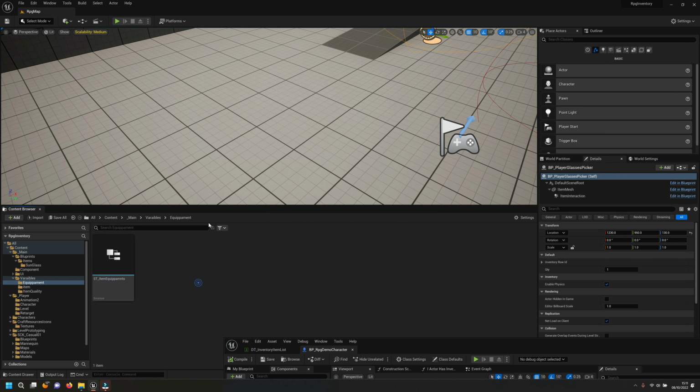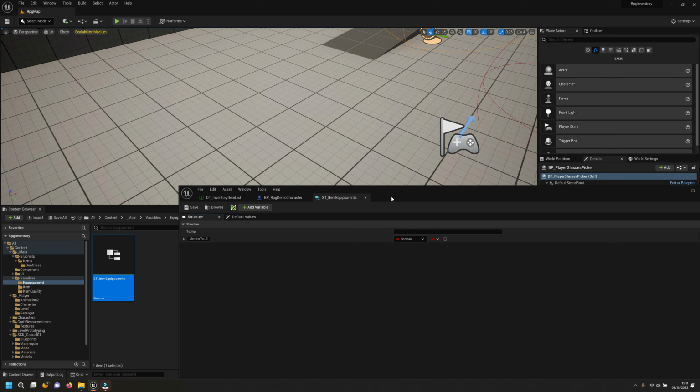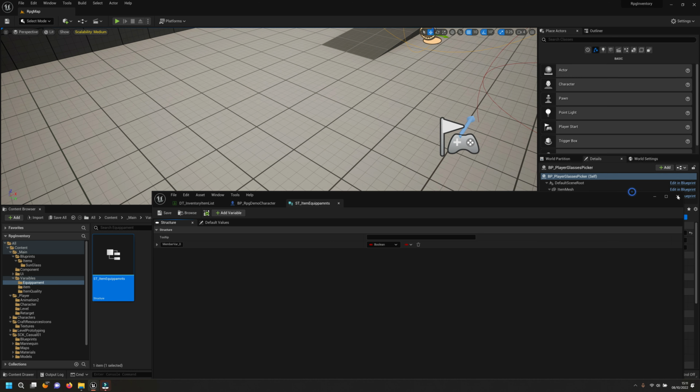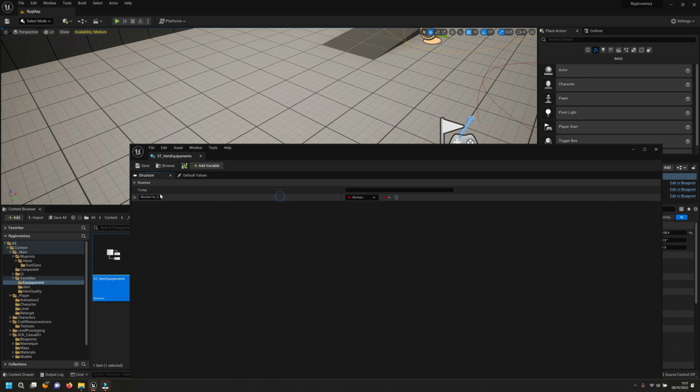There you go. So what this is gonna have is basically a reference to two things. I want to do this once again. I could do it in an easier way to follow, but I just want to make sure that we do this in a way that will adapt to any kind of game we want to. I just realized that I mistyped this. So player equipments. So open up this.